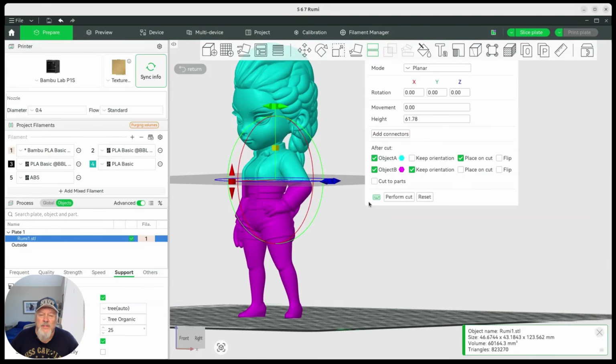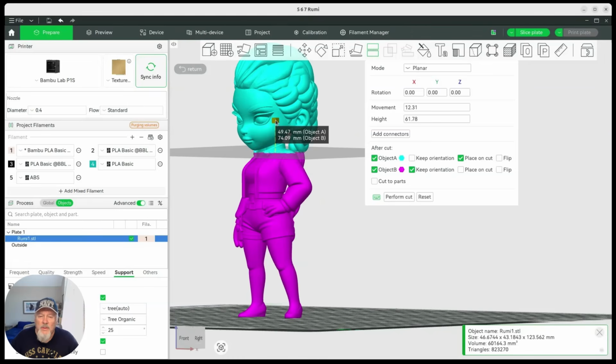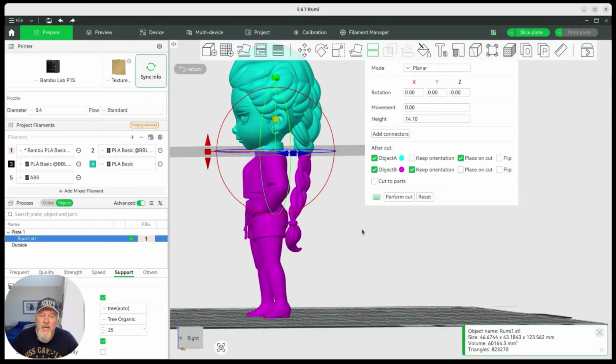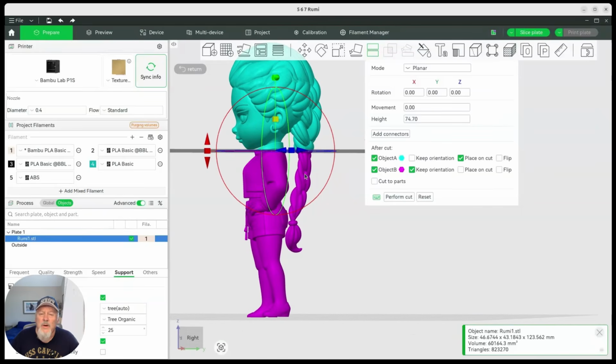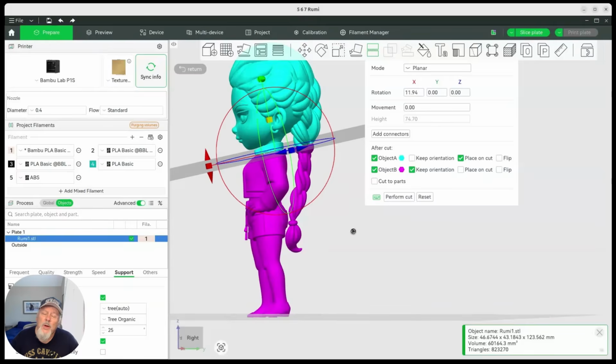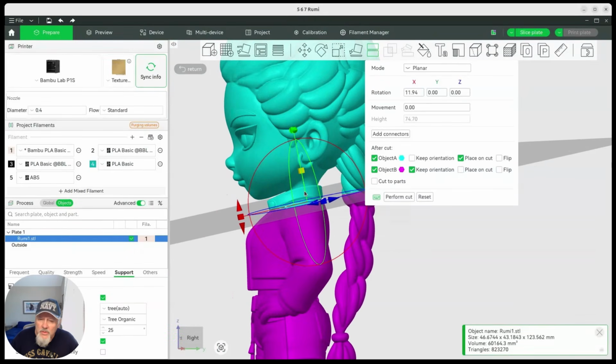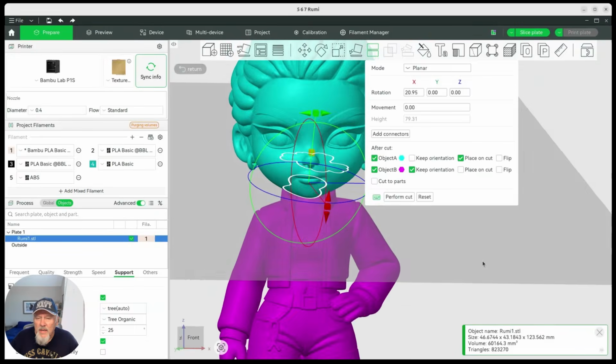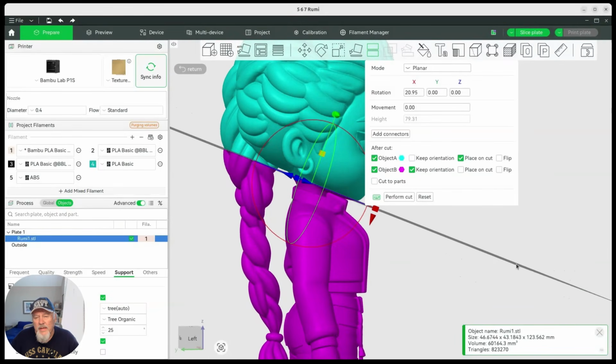And now I can adjust that. I can move it, the square, I can move it up, and I can also rotate it. Let's say I want to try to cut it right at that little skinny part in the neck, which shouldn't be too noticeable when I put it back together. So let's try to get it right to there. You can see I still got a part sticking up there. So now I have a cut line. And again, it'll cut through there and it'll cut through the hair in the back. So now I can have it in two parts.